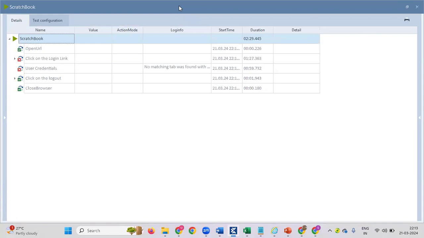Yes, ma'am. In this application, you're checking one page, the sign in or login page, right? It will execute on a browser only. So how does Tosca know which browser to work on? Actually, whenever we are working with the application, the browser is taken from your system settings, your default browser.